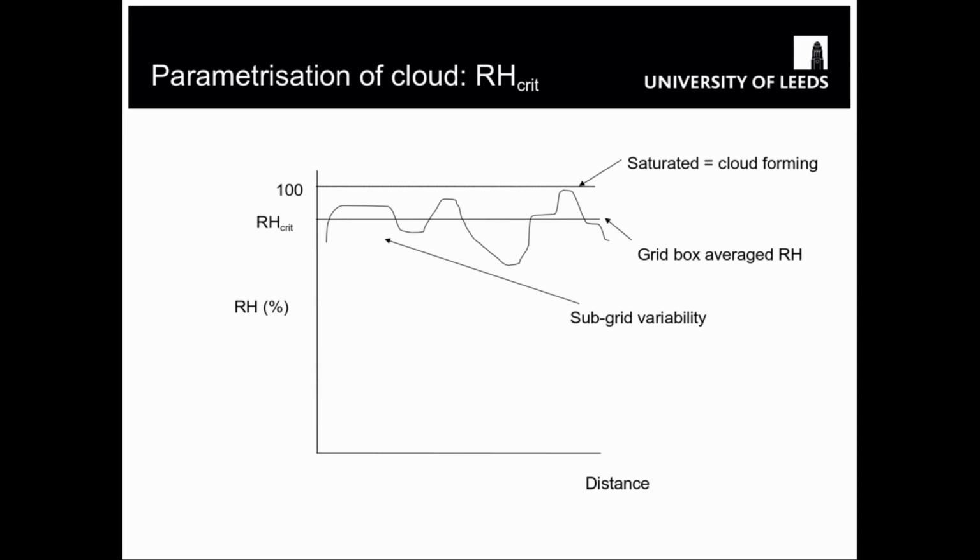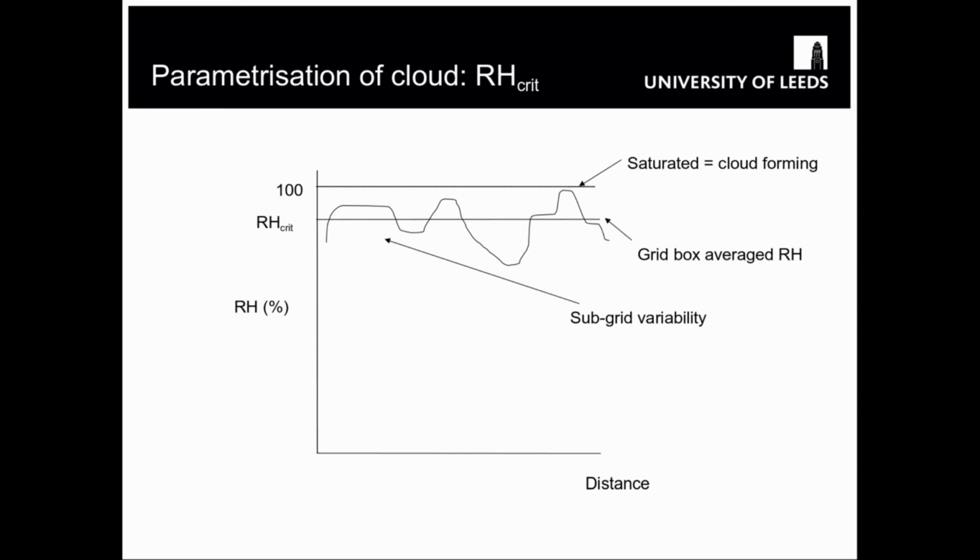Now, what's the relative humidity going to look like within that grid box? Well, there's going to be some subgrid variability in that box. So the relative humidity profile might actually look something like this within that grid box. Okay. So if we just look at the average, which is what our model's representing, the average value in that grid box would be here. So that would be well below 100% relative humidity. So if we just looked at the mean relative humidity in the grid box, we wouldn't predict there would be any cloud forming. But because of this variability, there might be individual points where actually the air does become saturated, and we do get patches of cloud within that grid box, even if the whole grid box is not cloud covered.